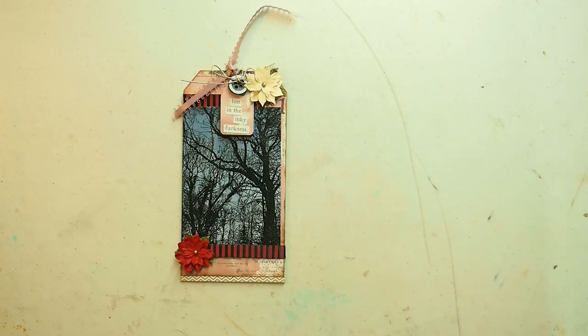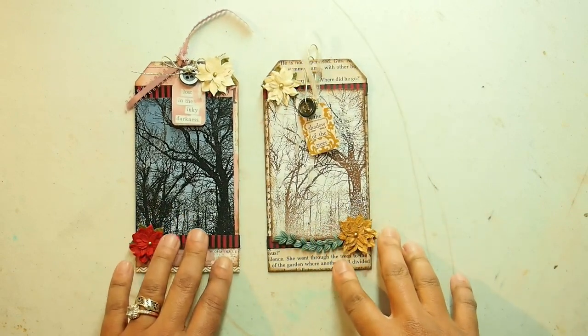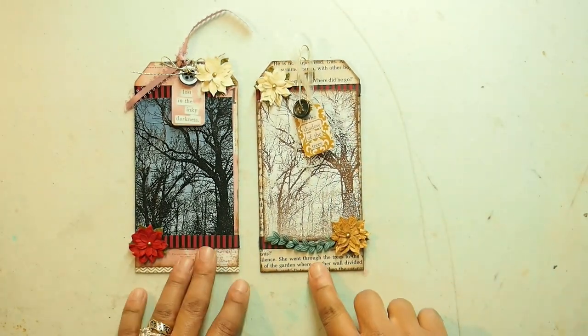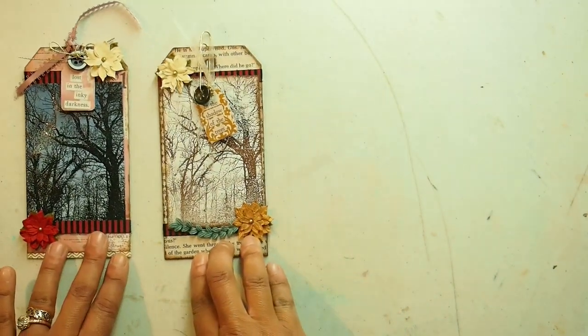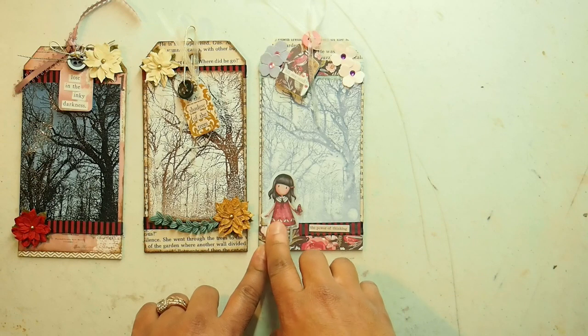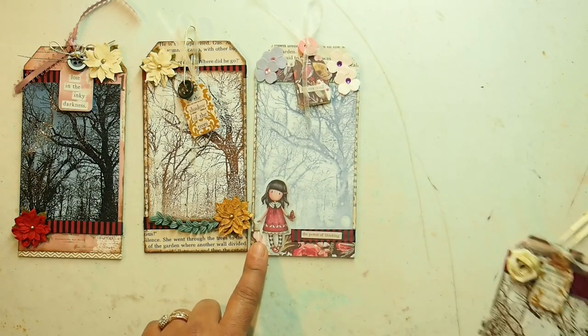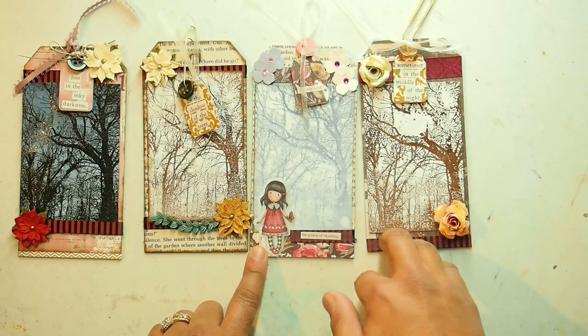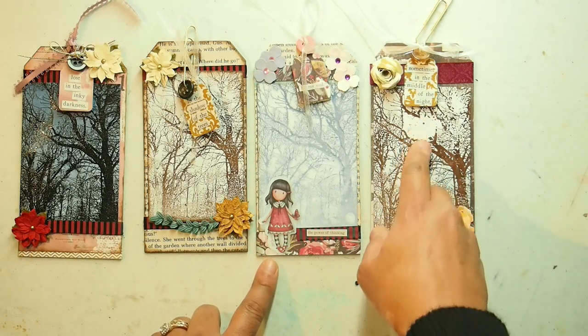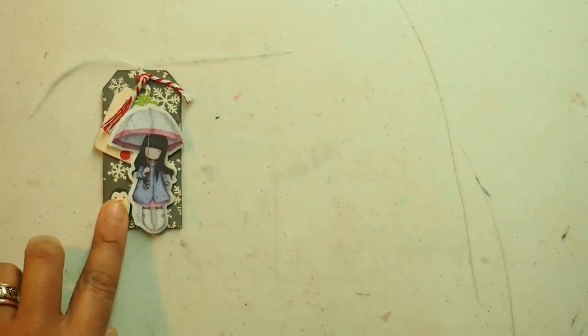And I just love how layered this tag is. Here is another one that I did. This one uses the prima trinkets. So the metal charms are gorgeous. I totally adore the use of the book pages at the bottom and I inked around the edges with vintage sepia. And the sentiment here says in the shadow of the trees. This other one that I did is totally cute. Had to put a gorgeous girl on here so she says the power of thinking fill my soul. And the last one here I added flowers instead and the sentiment here says sometime in the middle of the night. There is a blob in the middle there where some of the paint is missing but I really don't mind it. It makes it unique and I did add gold paper clips to the top of two of them and I love that difference.